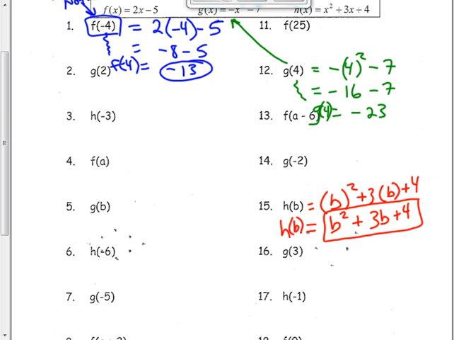Okay? In terms of these b's, we would say that b is the input and b squared plus 3b plus 4 is the output. Okay? An independent variable and the dependent variable. What we put in and what comes out of whatever information we're looking at. And that happens a lot in the real world. It just doesn't happen a ton in our math world.